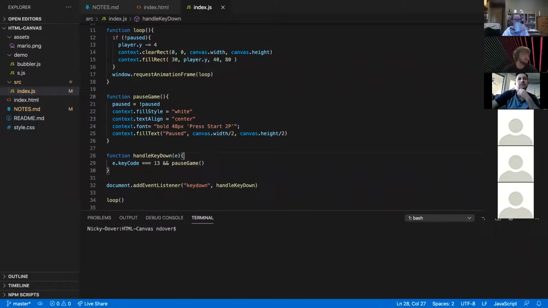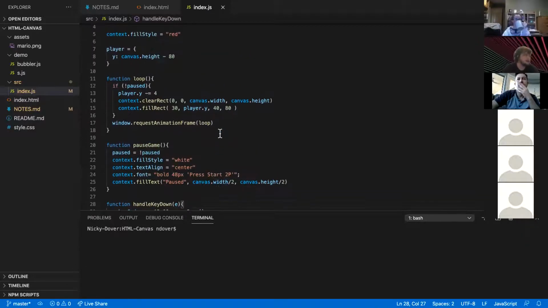Awesome. So, anyone know why when I unpause the game, suddenly my rectangle is white? Oh, because you rewrote the fill style? Yeah, right here.